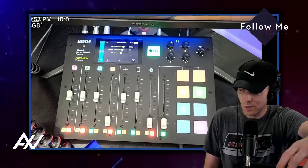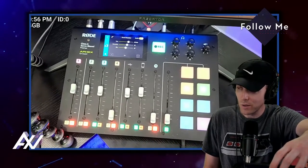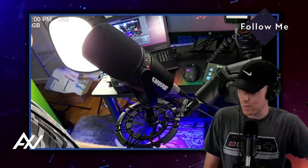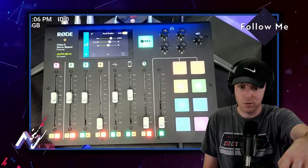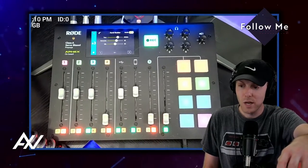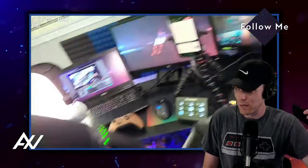And so what this allows you to do is basically start with a USB mic configuration with a device like this, with the Shure MV7. And then later on, when you can afford to get an amazing mixer like the Rodecaster Pro, just as an example, you don't have to get that mixer, but just as an example, you can upgrade your sound in the future, which makes this microphone amazing.